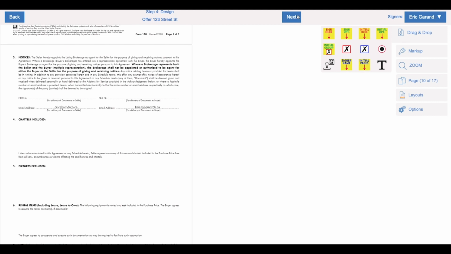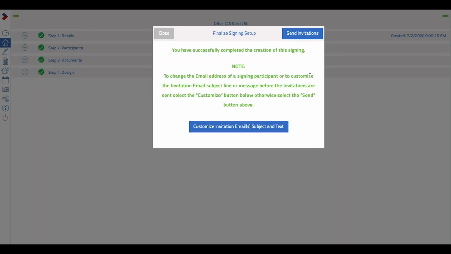Once you're all done though, all you have to do is hit the next button. And there's two options. So you're at the home stretch now. There's send invitations, which basically just sends it off to that first person saying, hey, you have been requested AuthentiSign and such. The other option is customize the emails, subject and text.